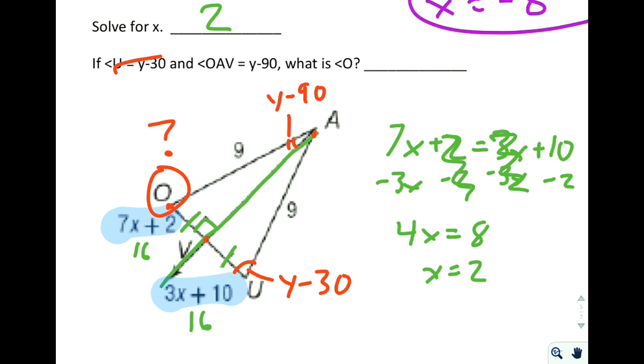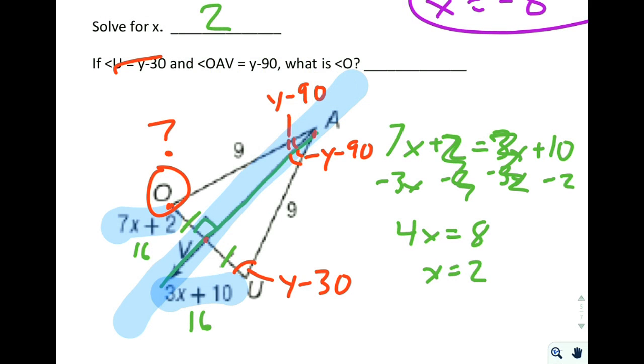Now, we remember perpendicular bisectors essentially give us a perfect mirror of everything going on when it goes through that top point of a triangle like that. So everything on either side of that mirror is identical. So since I have information on both sides here, I can know that this here is also going to be y minus 90.